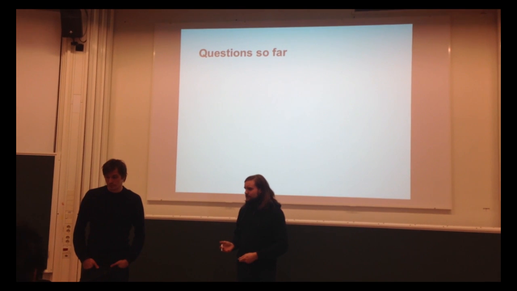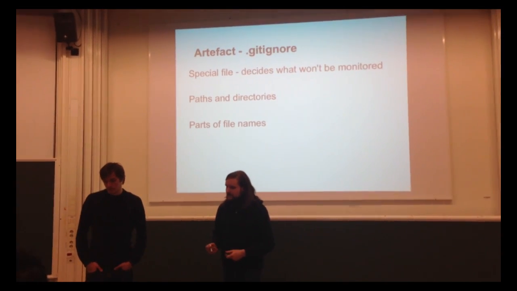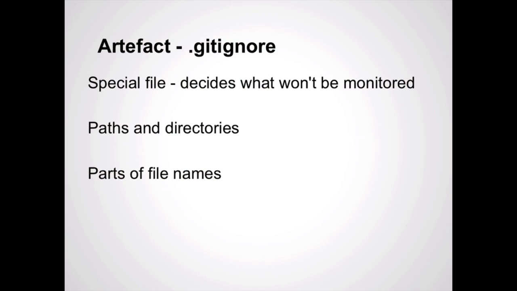We'll go through one more thing before we start with the practice, and that's the gitignore file. This is a special file that we create. It contains text about what files in the project are not supposed to be tracked or at all shown in Git. It's useful for excluding class files and generated files, like we talked about before.